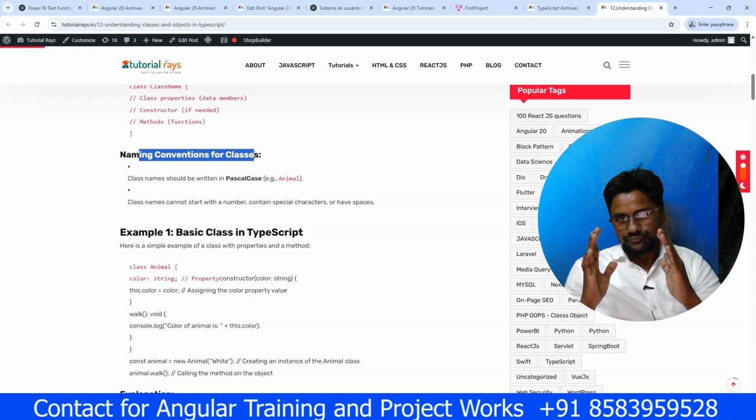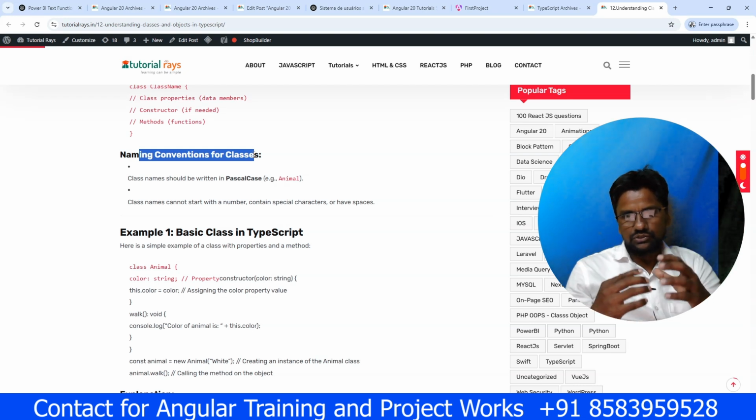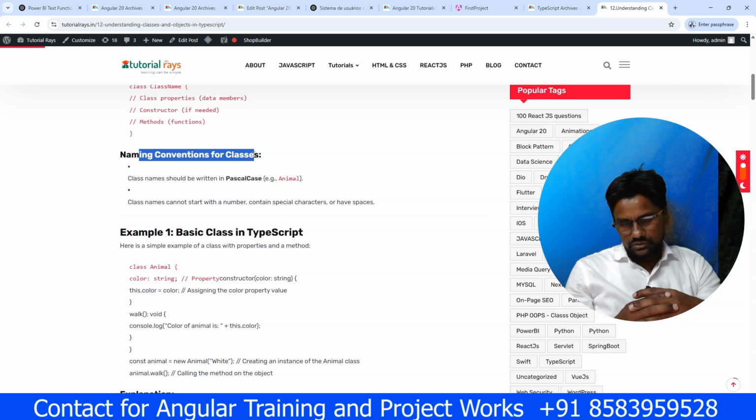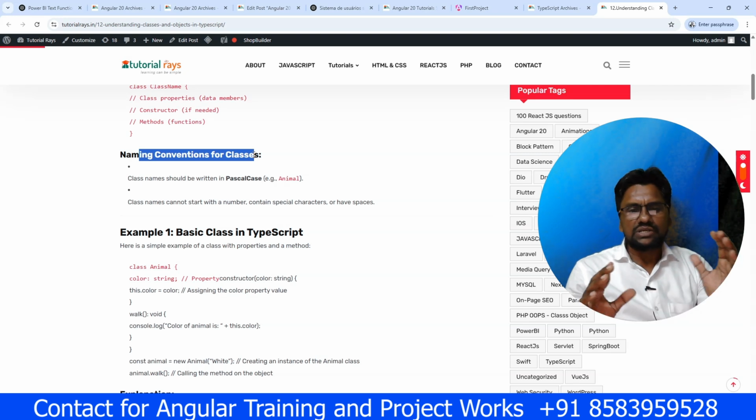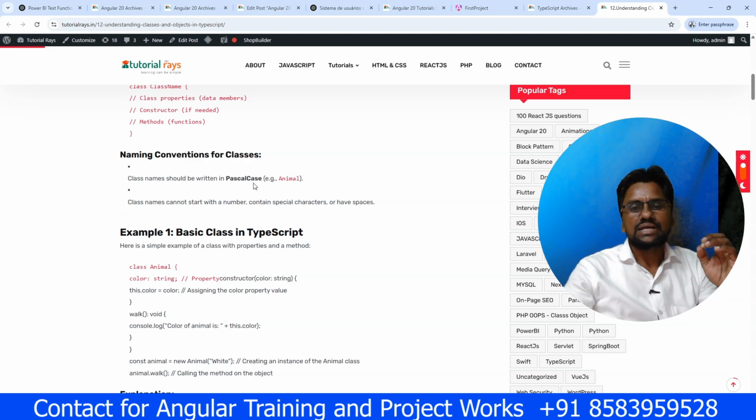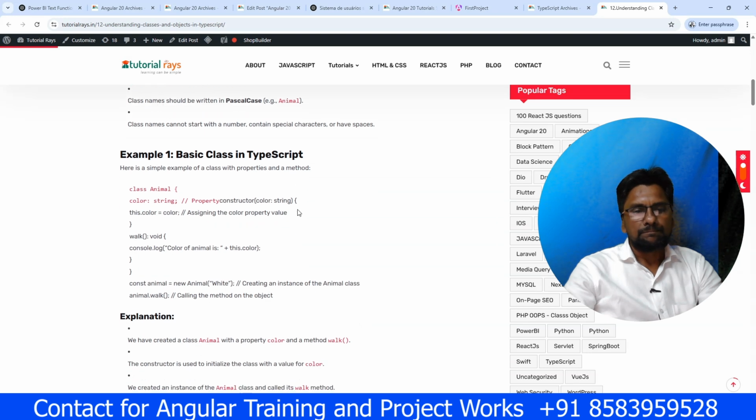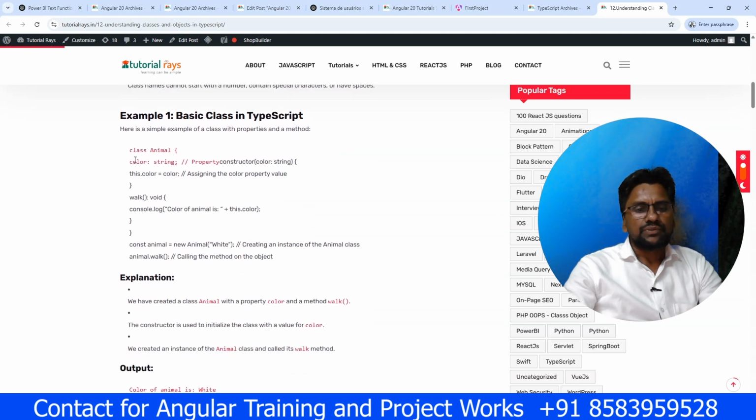Just like in previous chapters we saw the naming convention of variables, there is also a naming convention for classes. Normally we write Pascal case, like Animal, where the first letter is capital. Basic class example: class Animal.